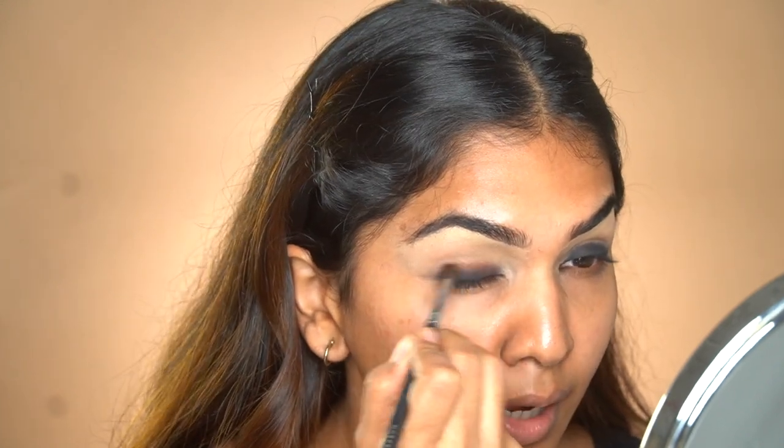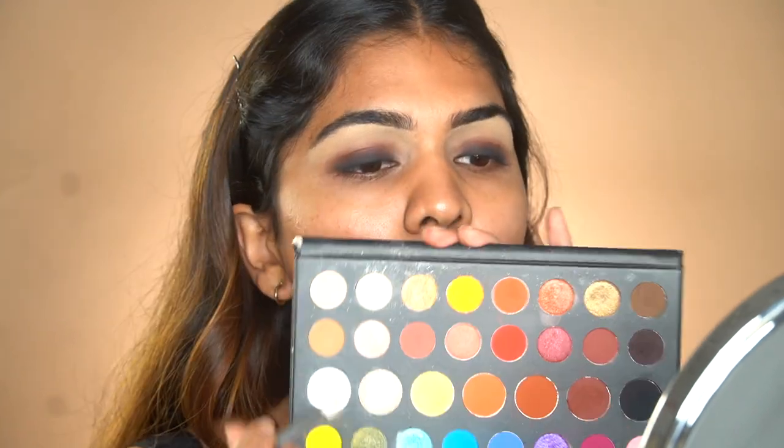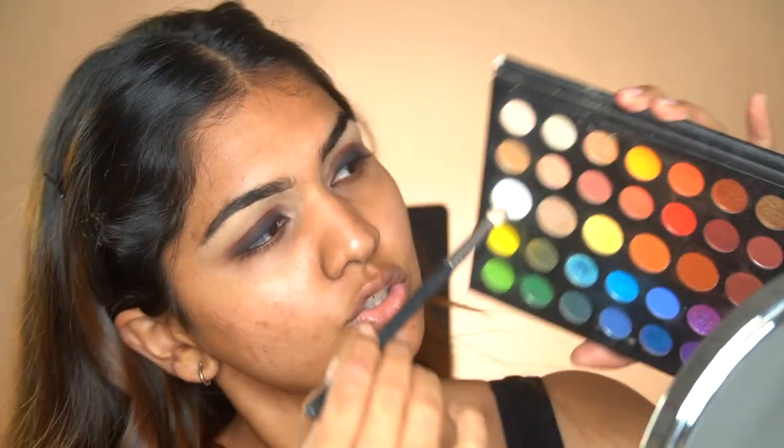Again, going ahead and adding that on that edge. So do you see that black to brown gradient? That's what I was trying to get. I'm going in with an even lighter brown, probably a transition shade. So I'm going to either take this and mix a little bit of this, or you can just mix your bronzer.